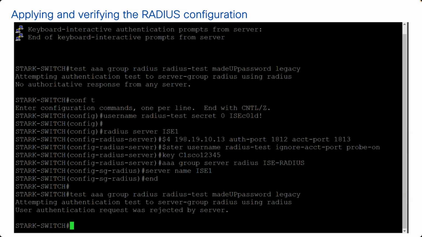One thing you can do, you can create the test account as an internal user in ISE, and configure a policy set to accept that. If you want to be able to send back a pass authentication for it, you just have to make sure that the username and password match whatever you configure on the switch itself, which you can see I have a super secure password for the username radiustest on this one.